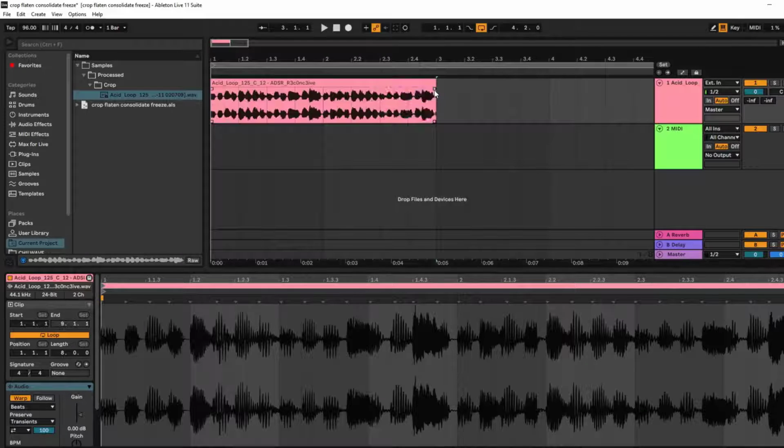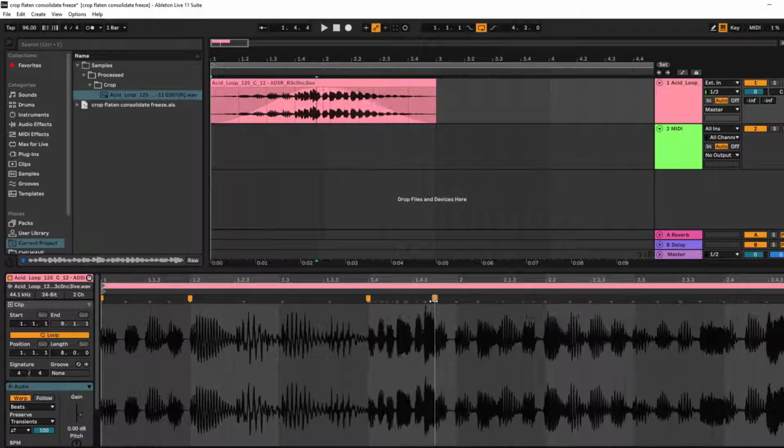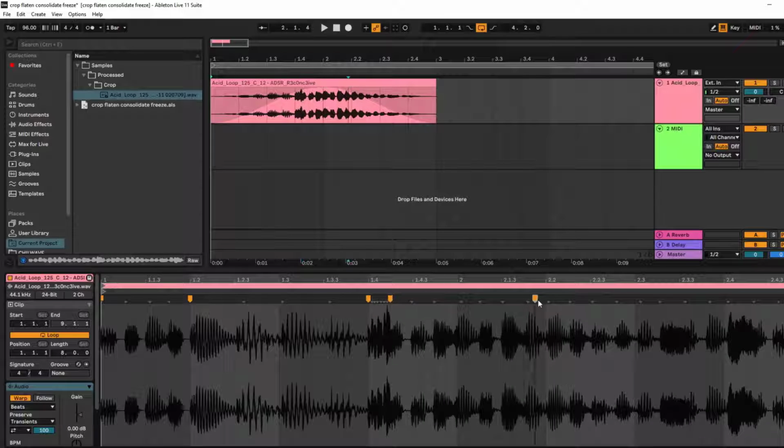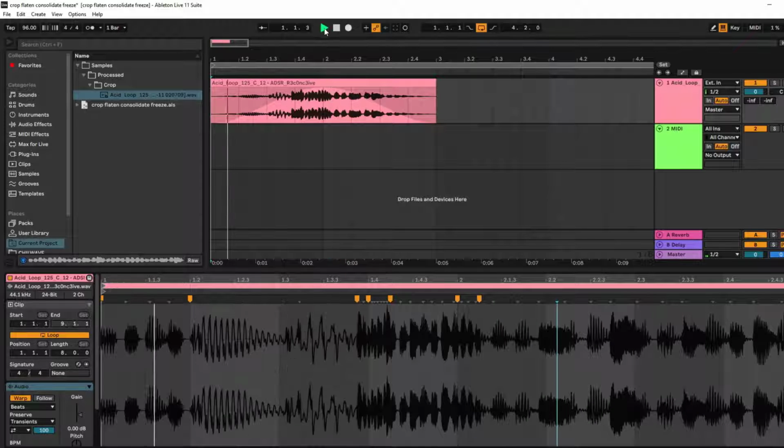So if I apply some fades, something like that, I'm going to do something pretty obvious. I'm going to be doing this. I'm going to be going right here, maybe right there. I'm going to be warping this, and I'm just going to mess up this sample and this sound pretty much. I can just do a lot, so we can have something really obvious. It's going to sound like that.